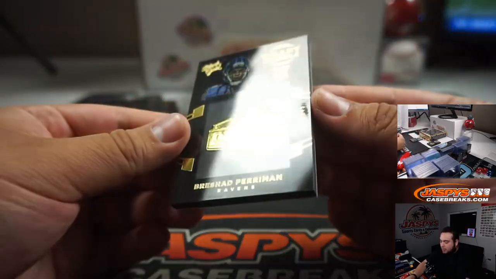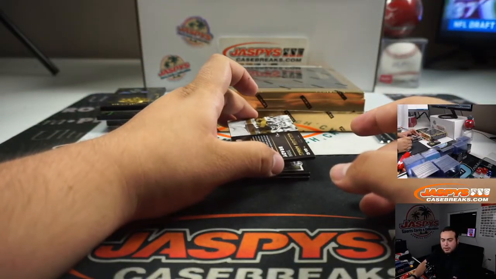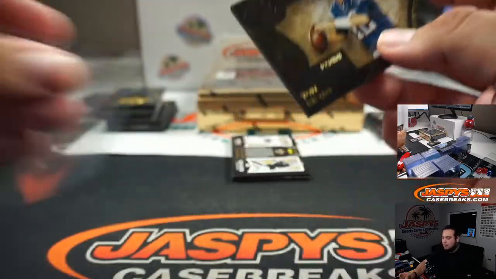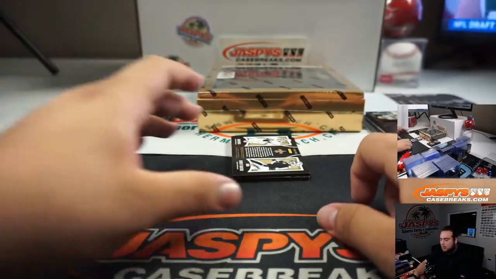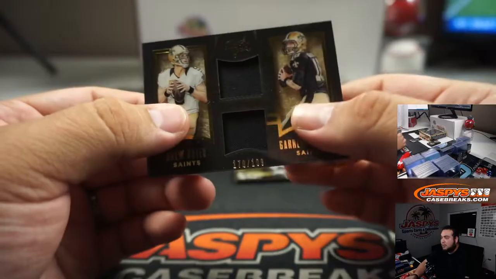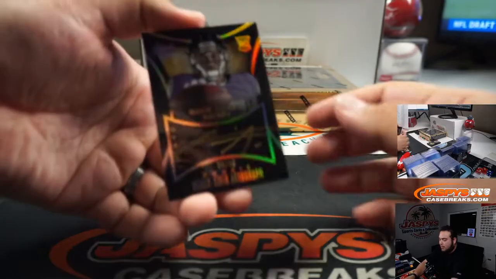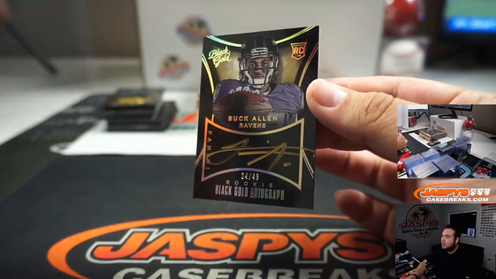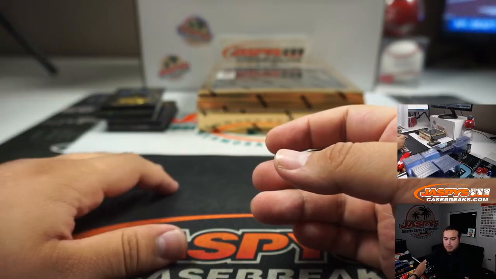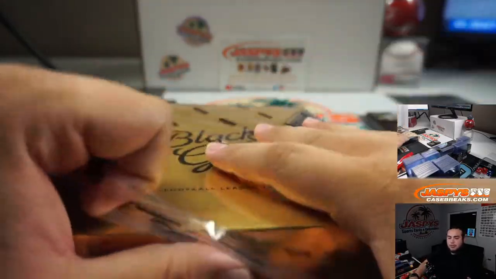We got draft symbols, Breshad Perriman, 249 for the Ravens, Ben and Chris. Tom Brady, there you go, Patriots, Dominic. You got Garrett Grayson, Drew Brees, little double relic there for the Saints, Victor. And a Buck Allen to 49, black gold autographs, Ravens. Going to Chris. And I feel like this black hole has been distributed to a lot of different customers here.